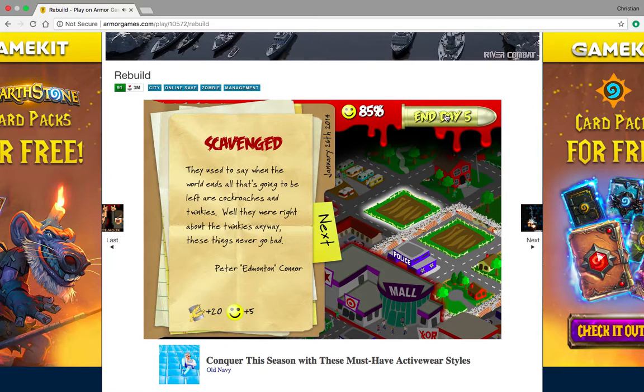Scavenged. They used to say that when the world ends, all that's going to be left are cockroaches and Twinkies. Well, they were right about the Twinkies anyway. These things never go bad. Peter Edmonton Connor.